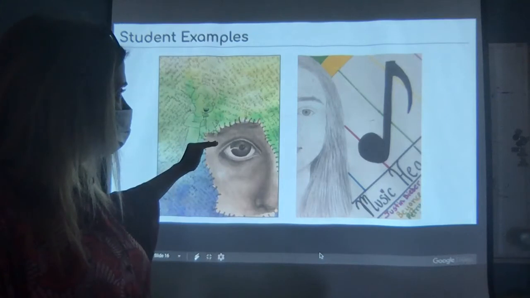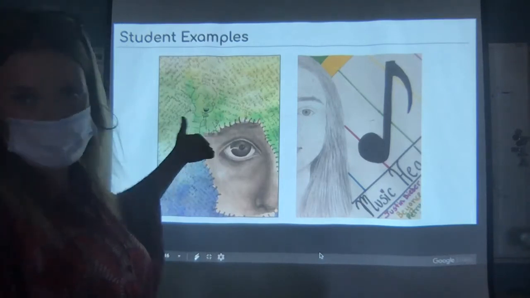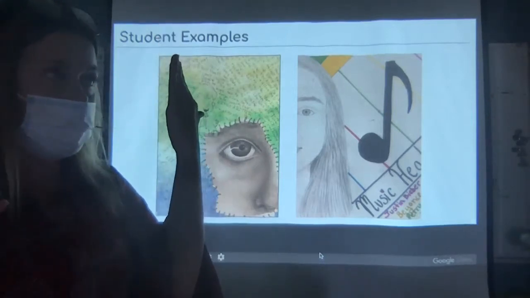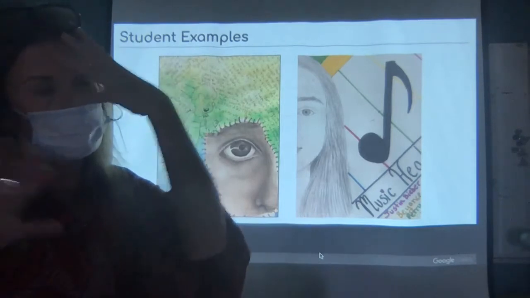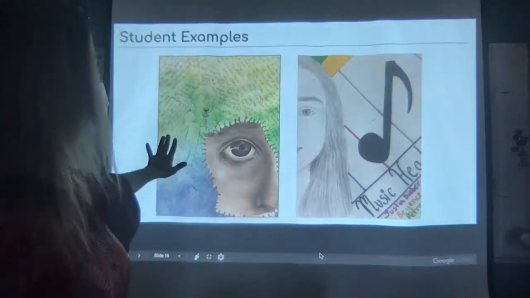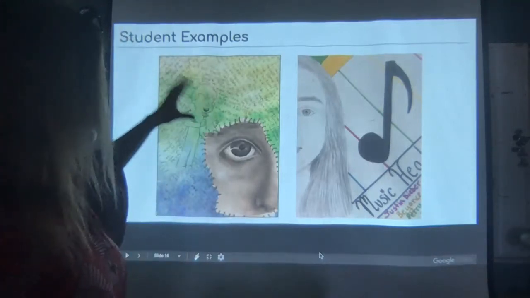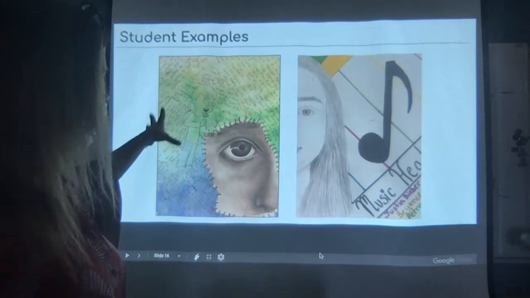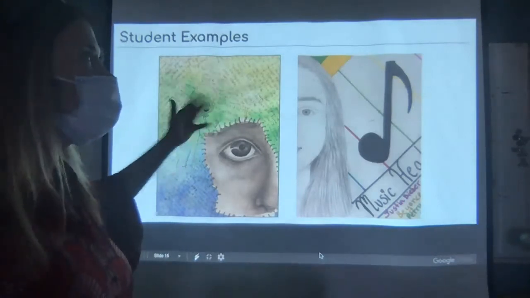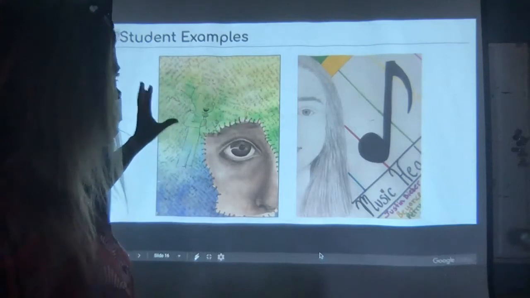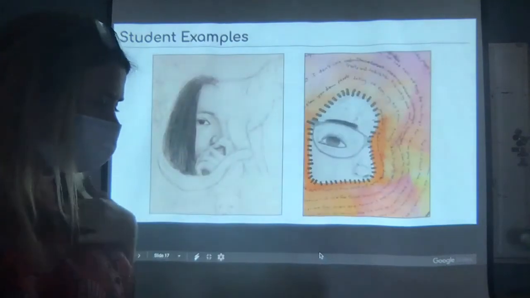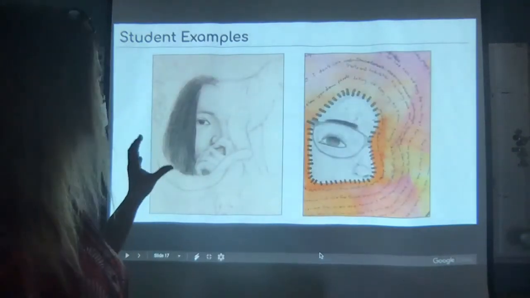Those of you at home, you might have to draw from a mirror. I would probably take a picture, and say you only want to do this part or this part of your eyes, I would take a picture and actually draw from your picture. And then you're going to do something that represents you. We all have a lot going on in our lives right now. It might be a really good idea to treat it kind of like a journal page. But you guys kind of have done that with the backpack project. So what you do in the background is going to be up to you, because I don't want you to feel like you have to do all this writing and stuff. You might want to.